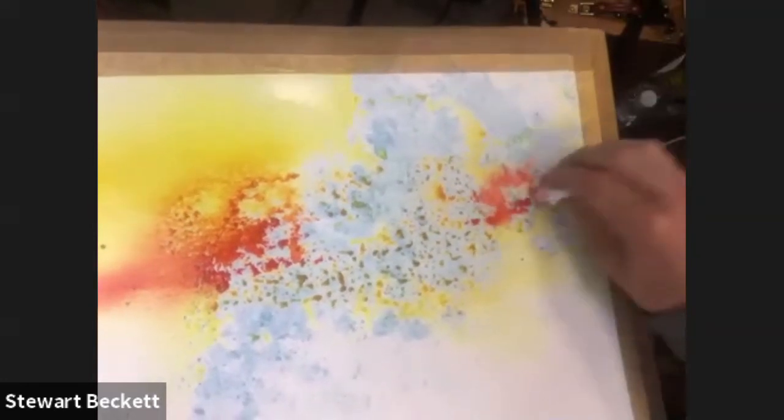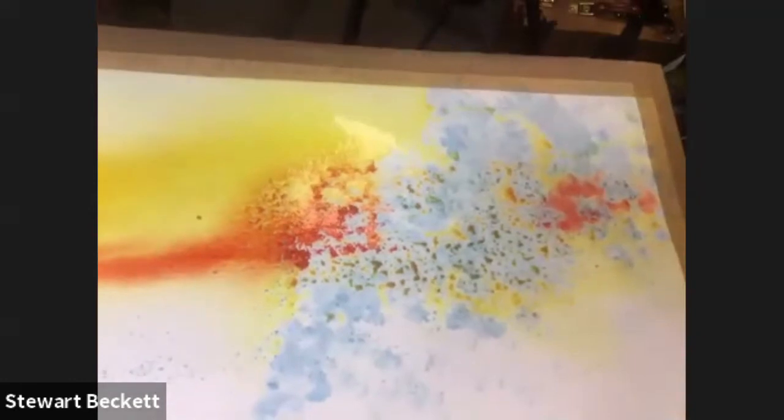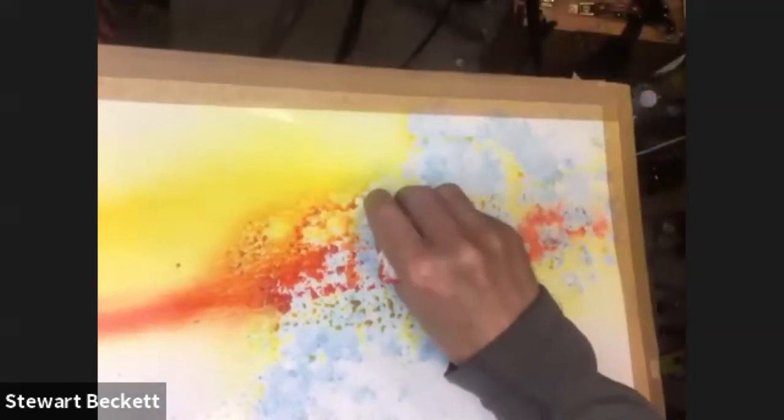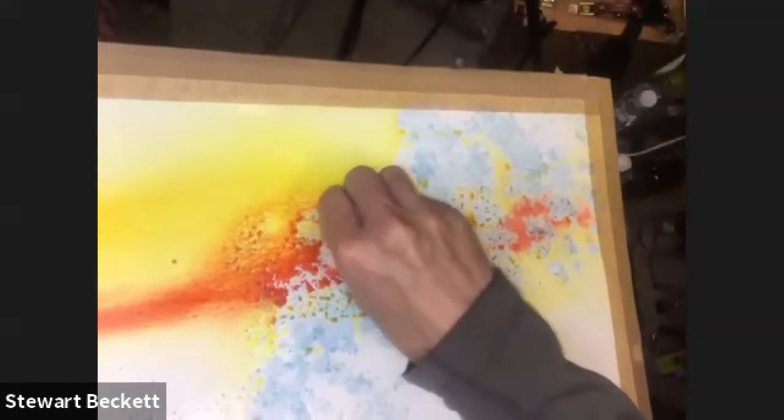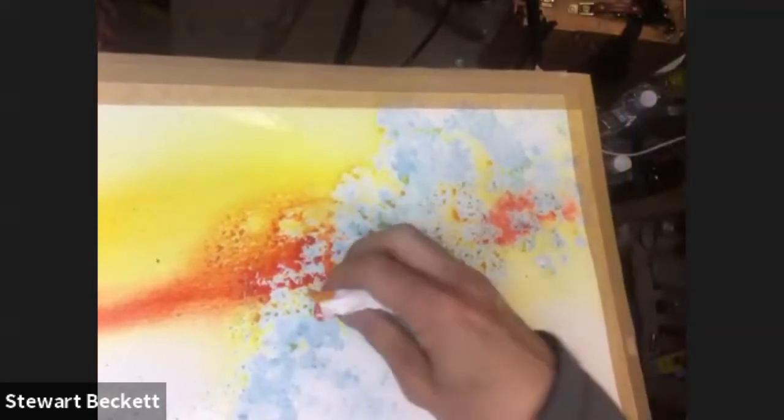And let's just block that off a little bit, it's a bit strong there. What red did you use there? This one's just cadmium red light, on top of just these orangey yellow colours that I've put on.